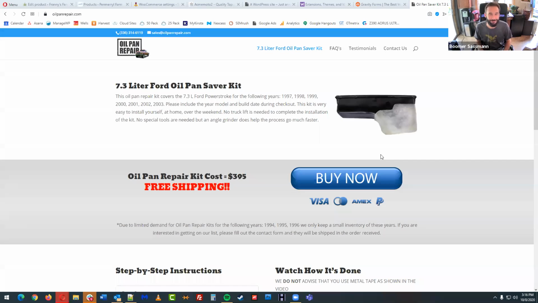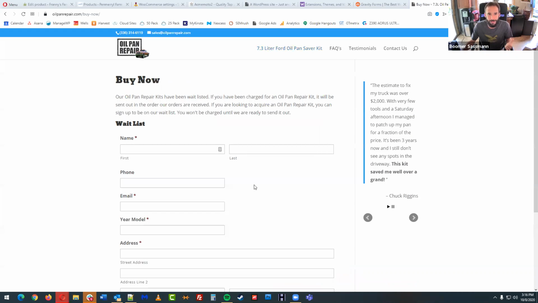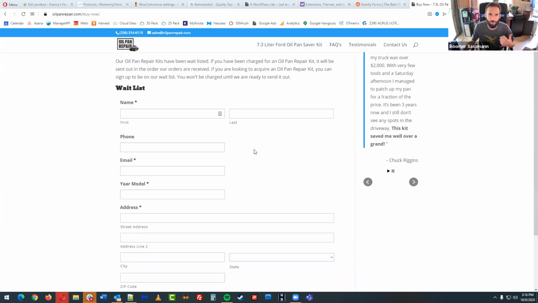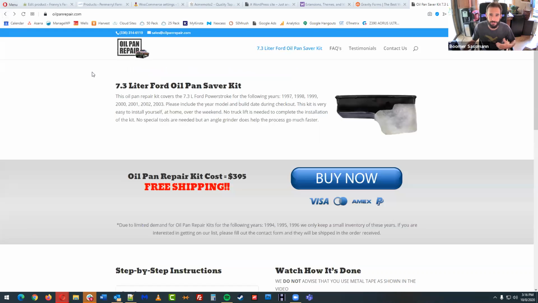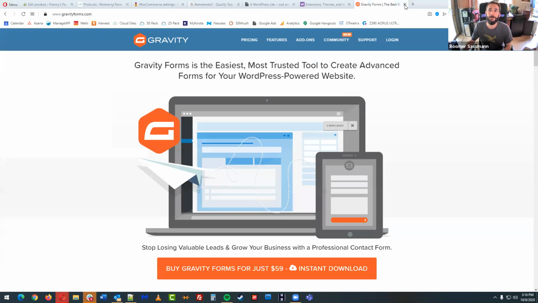I have a dropship business. I'm happy to tell you all about it at some point if anybody wants to. It's a really interesting story, I think, and it's a really hands-off business in the sense that it is truly dropship. And there's one product. It is this fiberglass oil pan kit, and it's one product. It solves a problem. People come here, they fill in the information, and then it processes them through a payment system. End of story. That's it. And so the shipping is handled by us, and the payment is taken, and we don't have to change too much or give too many people too many options. So that is the route. I want to not waste too much time on this, but if you don't want to do a full-blown WooCommerce store, you can go that route.